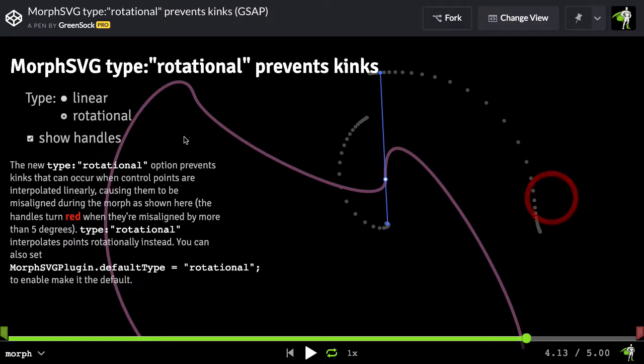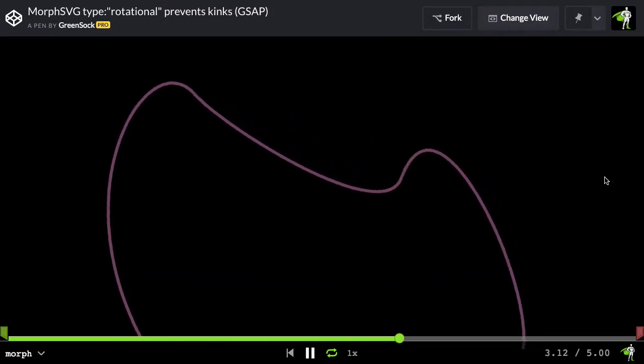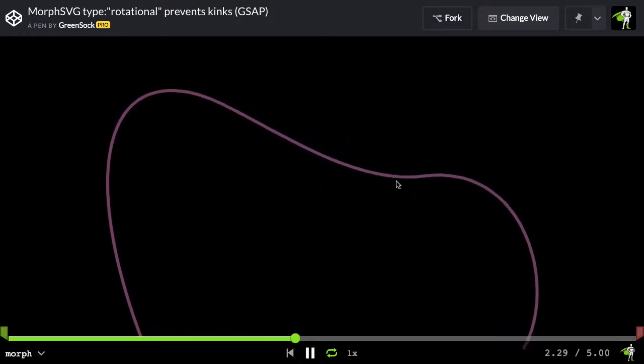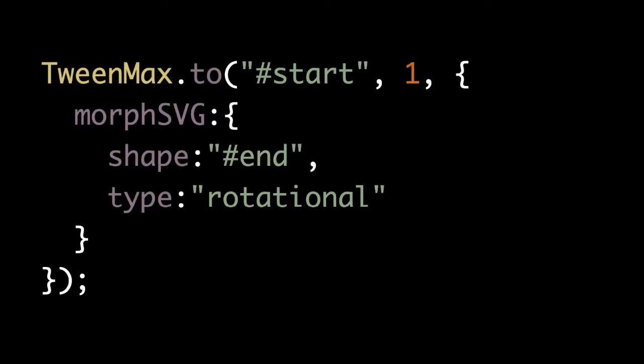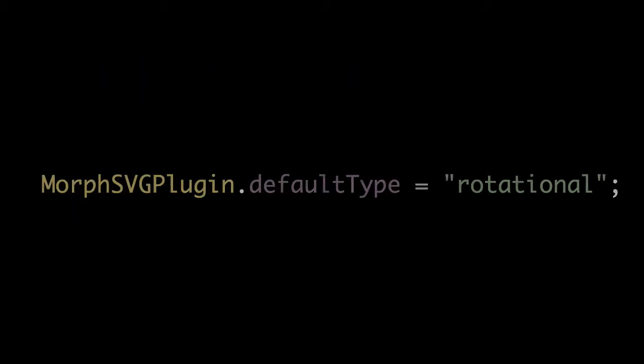So let me just turn off those handles, and I'll run the animation again without any text. And if you focus on this area here, you'll just see a very, very smooth animation, and it looks awesome. To use this new rotational interpolation on an individual tween, you'll just pass an object into the MorphSVG plugin with the type property set to rotational. You can also set MorphSVG plugin's default type to rotational to have it applied to all of your morphing animations.